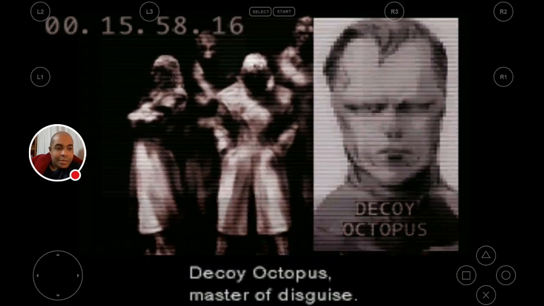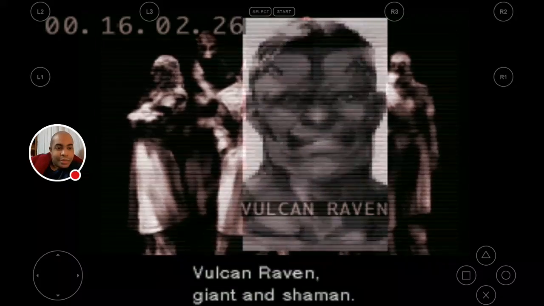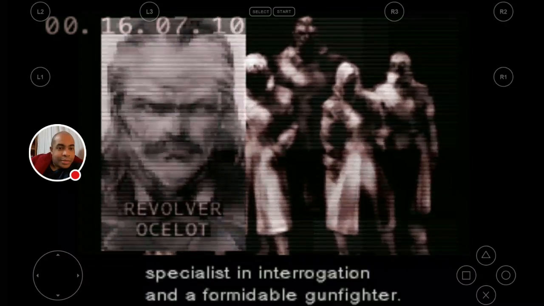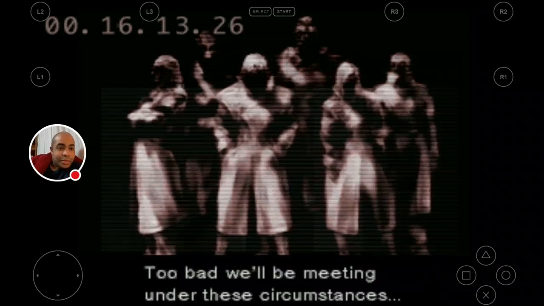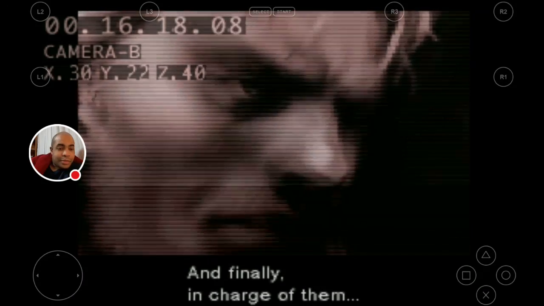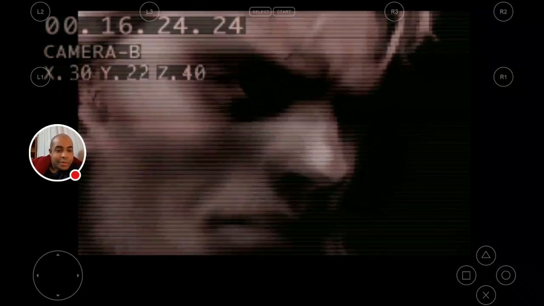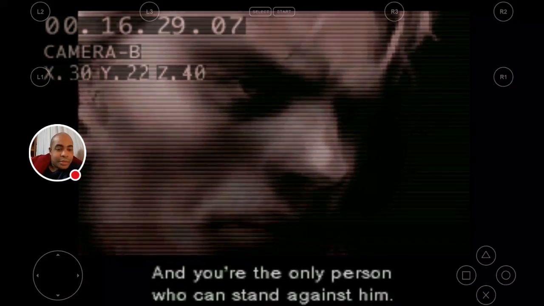Decoy Octopus, Master of Disguise, Vulcan Raven, Giant and Shaman, and Revolver Ocelot, Specialist in Interrogation, and a formidable gunfighter. Looks like a lovely bunch of folks. Too bad we'll be meeting under these circumstances. And finally, in charge of them, Foxhound Squad Leader, Liquid Snake. Liquid Snake? Yes. And you're the only person who can stand against him.